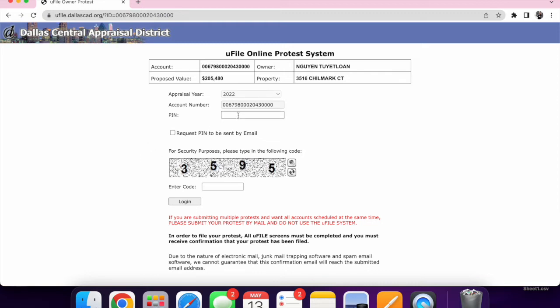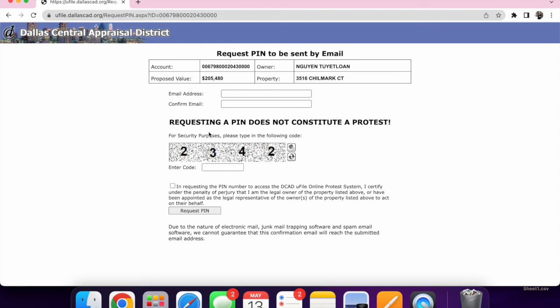And it is actually going to ask you for a PIN number. So if you don't have your PIN number, obviously you're going to have to request it. So I am just going to request this PIN number here. Type in your email address, and then they want to make sure you're not a robot, so you'll do 2342.